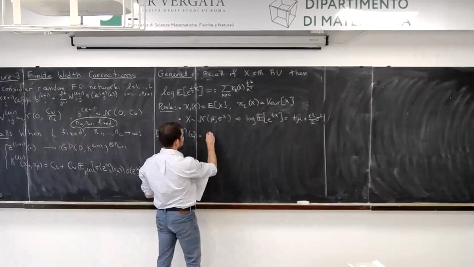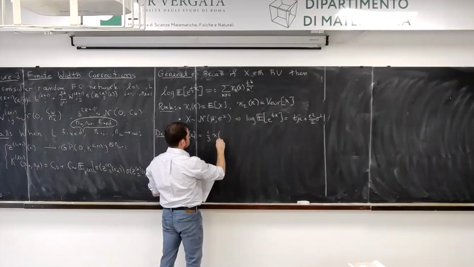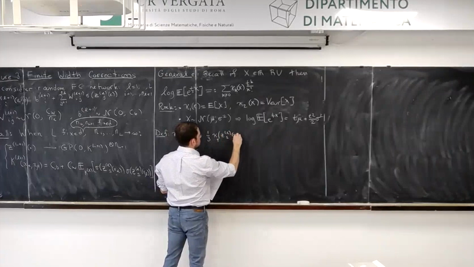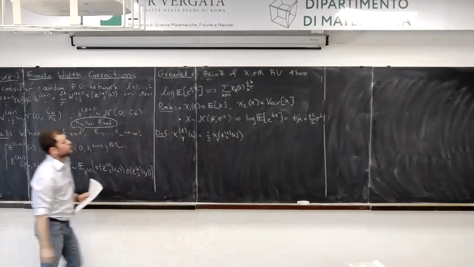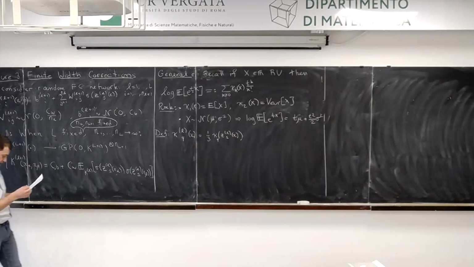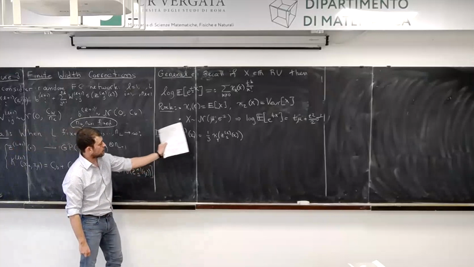For me, by definition, it's going to be 1/3 of the 4th cumulant of what happens when you, for example, take the value of the first neuron in the out layer evaluated at x, that random variable. That's a scalar valued random variable, so you can apply the definition above. And there are multilinear generalizations of these definitions, but it doesn't matter. So this is the object I'll want to study.